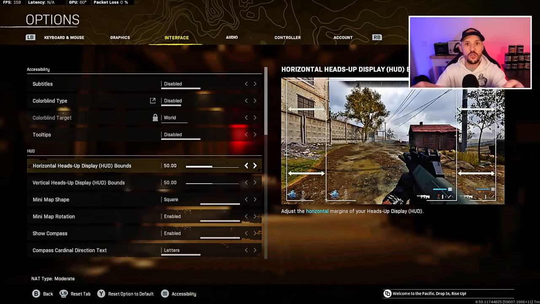So this is gonna bring it closer to the screen or further away. I found 50-50 to be a nice kind of middle ground. It's not all the way on the edge of the screen. It's not too far in. This is just kind of what I'm feeling right now.